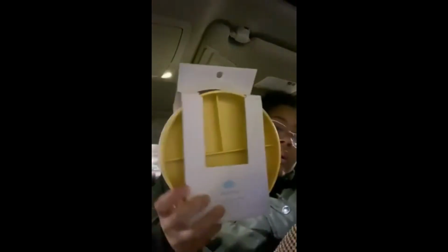I guess they didn't even charge me for the bananas. I think that was like $1.90 though. So anyways, got these little baby plates for Aviva from Cloud Island. I'm so sorry about the lighting, y'all. But got this from Cloud Island. It's just Target's brand, the three little baby plates.